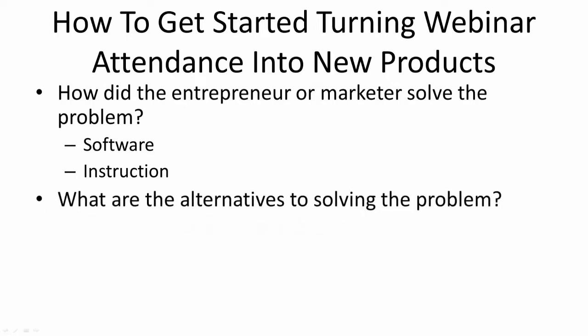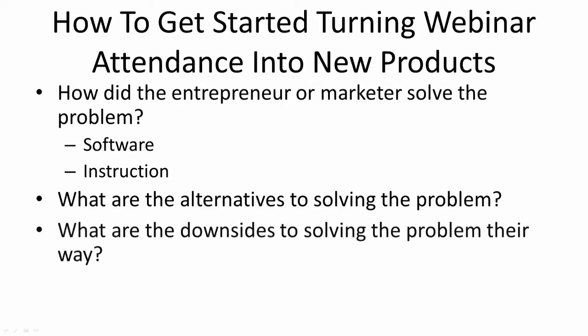And so what you want to start thinking about is, what are the alternatives to solving the problem? So if they offered software, is there an alternative to being able to do that? Is there a way to manually do it, but to do it faster than the way that they explained it on the webinar, with the instruction that they gave or introduced? Is there an alternative to being able to do it that way? This is important because, again, this is how you're going to twist that concept that you learned on a webinar in order to offer your own unique solution to a problem that's already been proven to be one that people are interested in solving.